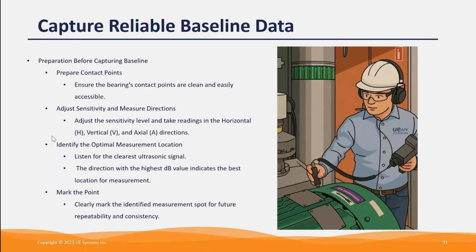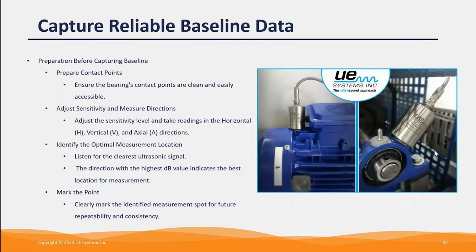The best practice for capturing baseline measurement is to use a direct contact point. The surface should be clean, accessible, and safe to approach. A solid connection ensures accurate reading and reduces signal loss. However, when the point is not safely accessible due to guarding, height, or moving parts, we highly recommend using the remote access sensors. You can install these RAS sensors and we can collect the data far away from this point with a safe approach.